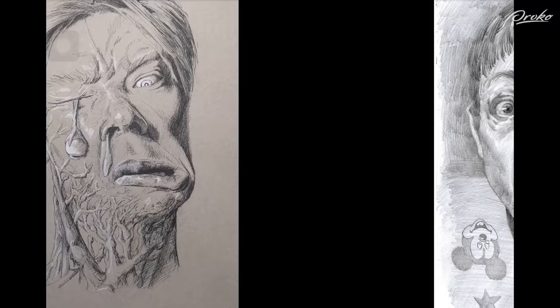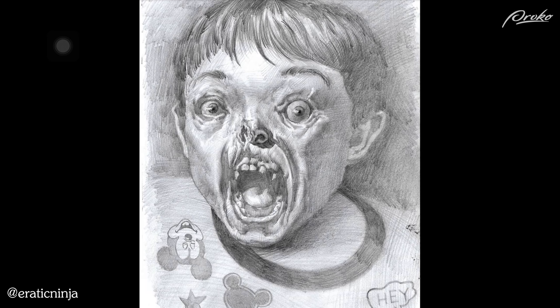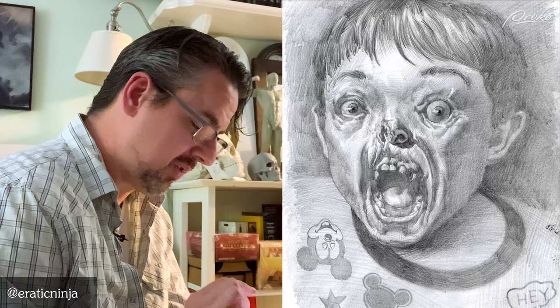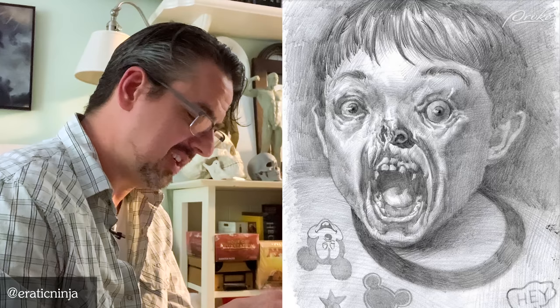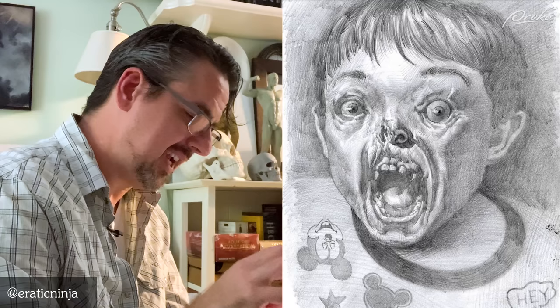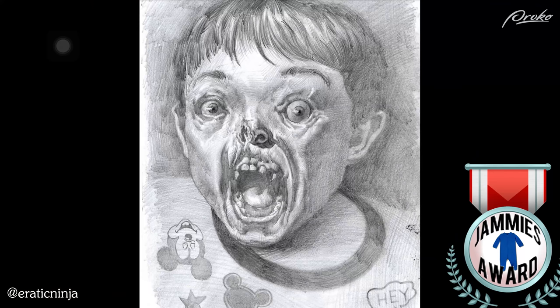That's a really cool drawing — nice technique. Nice directional shading, nice value work. I would like to see maybe a little more contrast between the shadow and the light, but it does work. Nice refinement in the focal areas — getting into those eyes, and as everything moves away from the eyes, the nose and ears and mouth, everything else, you have this nice dissipation of detail and contrast and sharpness as it moves away from the focal points. Really cool — and probably the best handling of the Mickey jammies too.